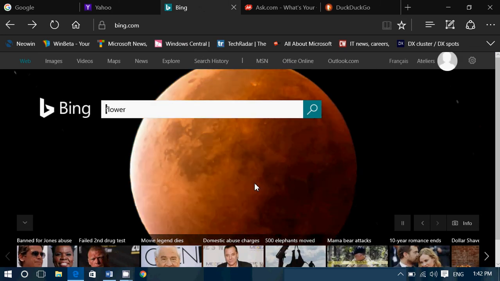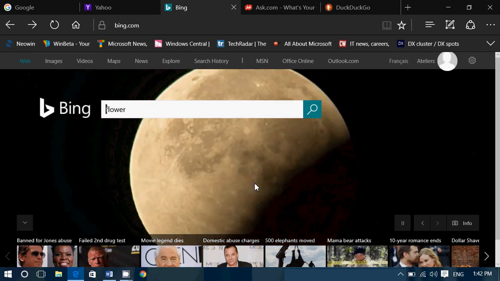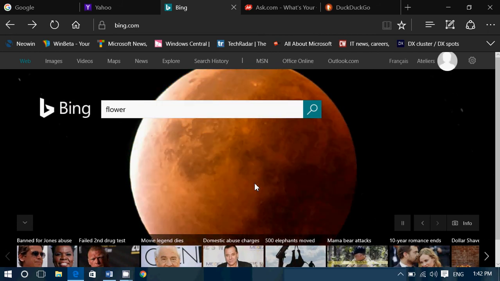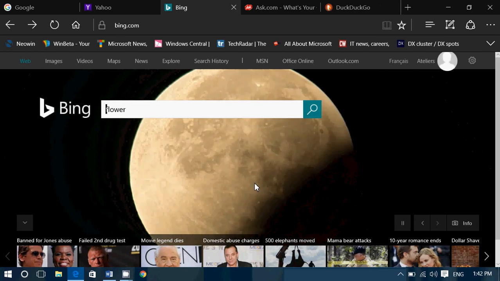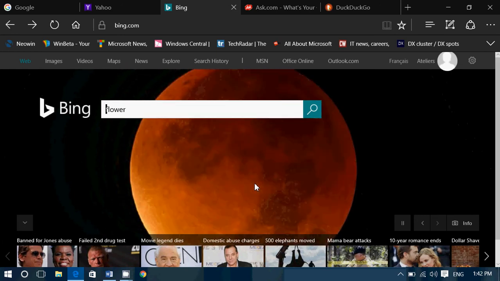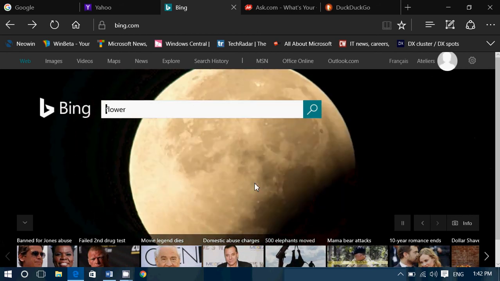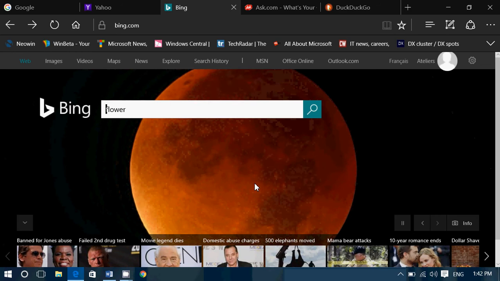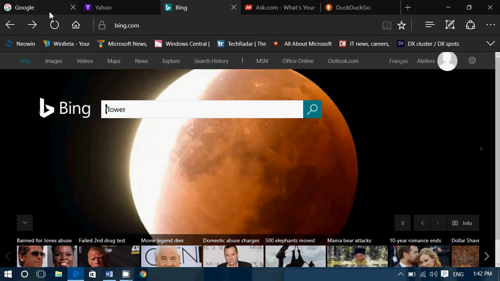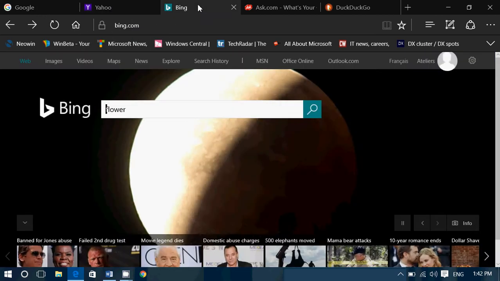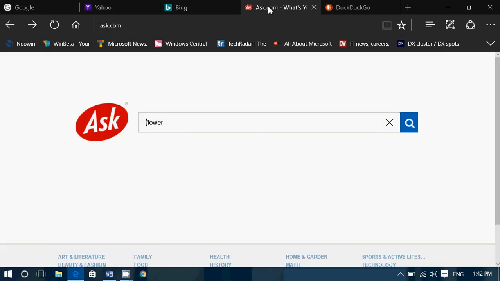Another one, Bing. Bing is another great search engine by Microsoft. It also has its own database of search. Now, some of the databases are often shared. For example, Bing and Yahoo, for a long time, kind of shared their algorithms for search. So not all of them have their own algorithm. Google has its own database, its own algorithm of search, but often Yahoo, Bing, and another one, Ask, are kind of aggregating other databases because they don't have their own.